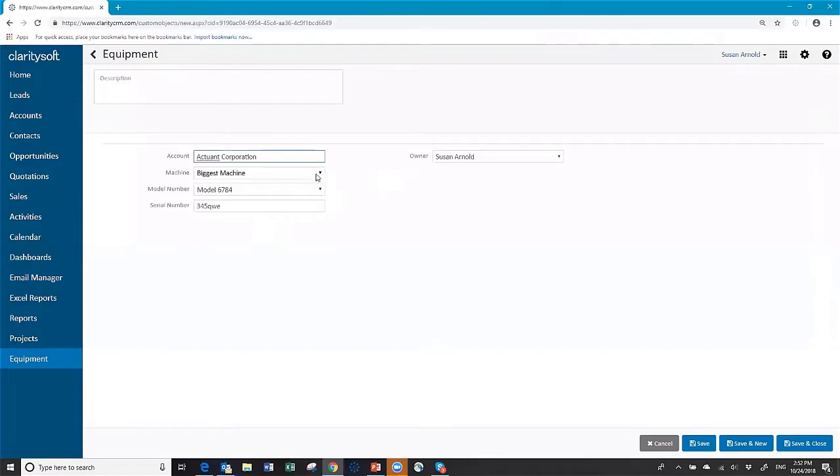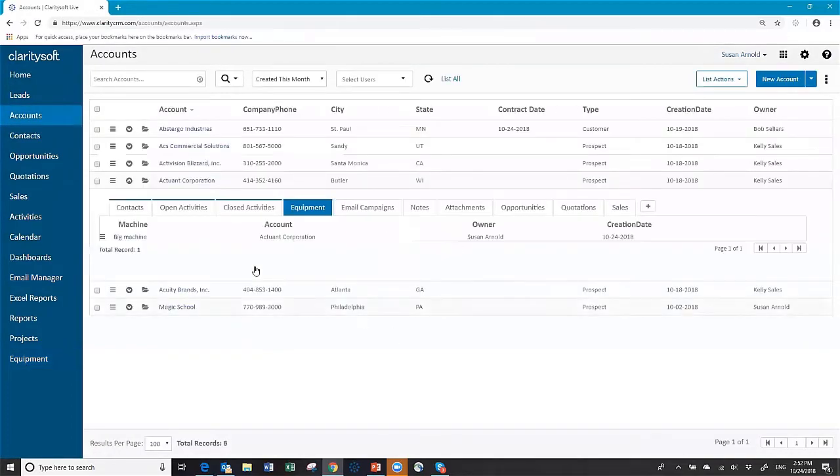So just let me get a couple in here. Okay, so I now have different machines, and you can see here that you can add as many as you want.